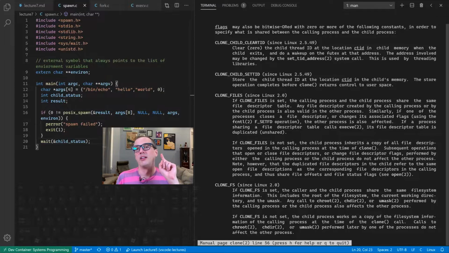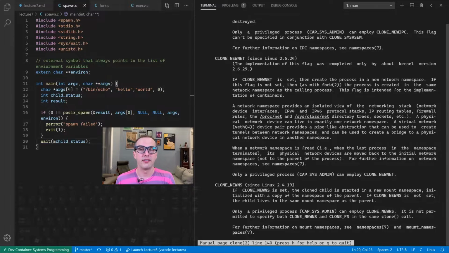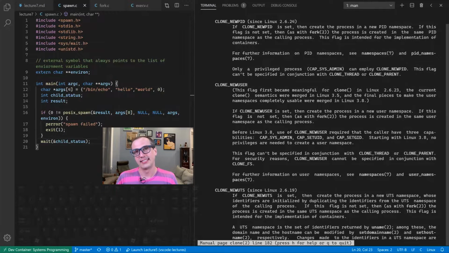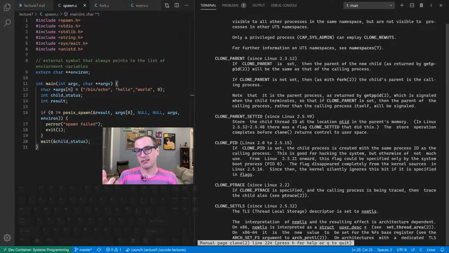So we can do things like either have our own independent copy of the files or not, have our own independent copy of where we are in the file system or not. There are a lot of other more advanced features of the Linux kernel that clone actually allows us to use, such as cgroups and namespaces, which are super useful for creating things like the Docker environment, which allows us to restrict these individual processes so that they run within their own container. We can clone the entire space of lots of threads of control that are all connected to one individual process.